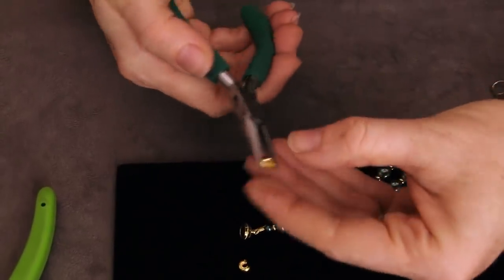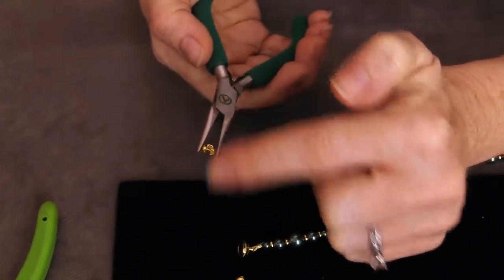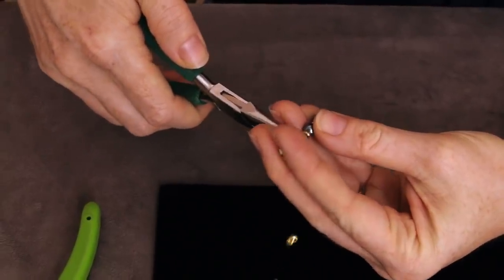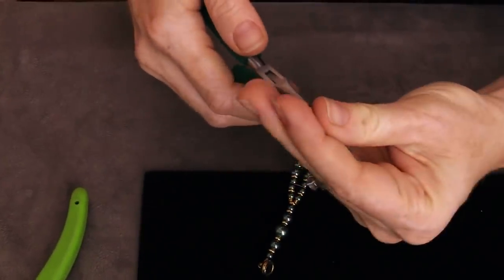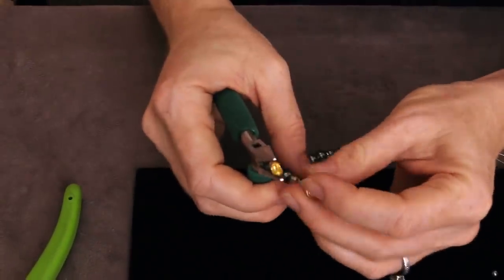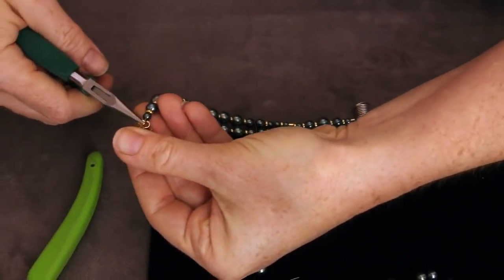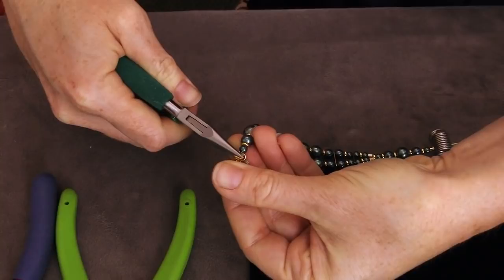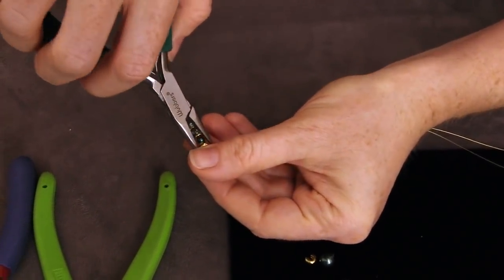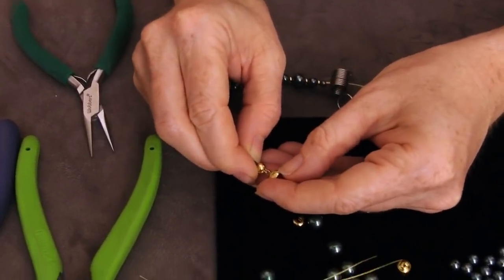And a crimp bead cover is essentially an open bead. So it's just like a bead that's open. I'm gonna have the opening facing out. I'm gonna hold this and slide it. And it can be a little hard with a magnetic clasp. I will fully admit that, because the magnetic clasp wants to grab on to your tool. But you kind of have a good grip there where you're sort of holding both sides of it. So I've got it over there, and now I'm just gonna squeeze it together. And what I like to do is go from different angles to try to get a nice seamless look. But there we go. So now it just looks like a little bead right there.